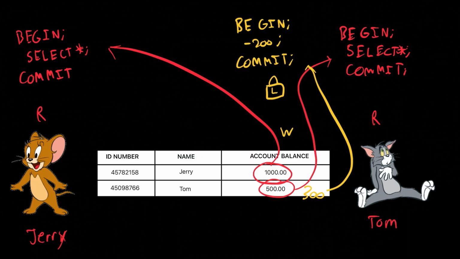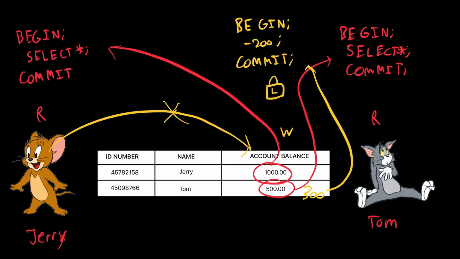What that means is that while Tom is trying to withdraw money from his account, no one else can read or write to their account. So what that means in terms of our example is that while Tom is withdrawing $200, Jerry actually can't even check his account balance. Jerry can't check, withdraw, or deposit money into his account. And this seems like a really, really bad situation to be in, especially if you're a bank that has more than 2 cartoon character users.